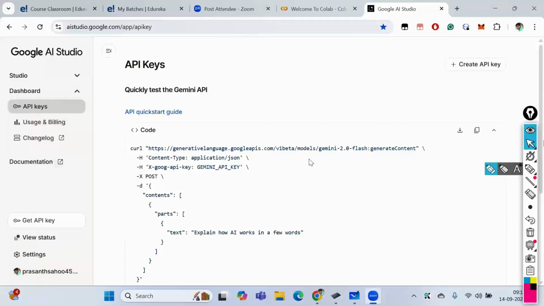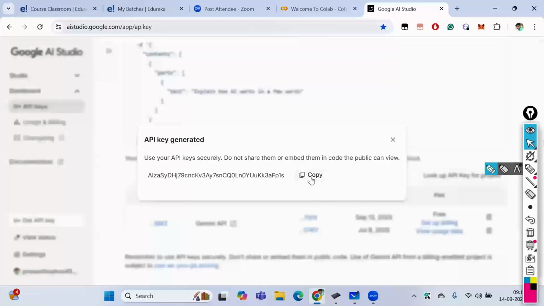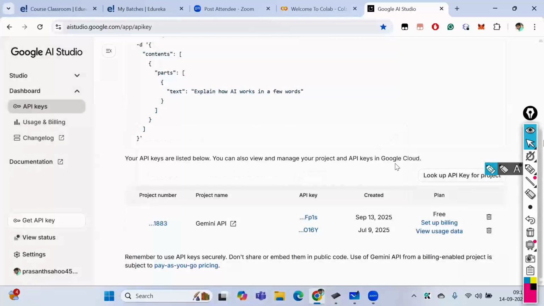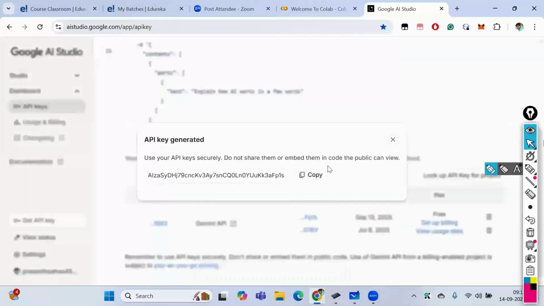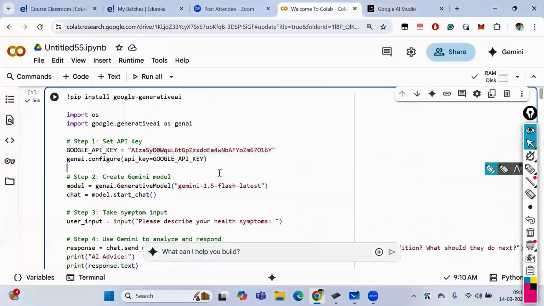Once you enter into your Google AI Studio where you have the API keys available, scroll down. Here is where you'll see your API key. Okay, at the bottom, click on this API key like this and copy. Just copy your API key and then add it in the code we discussed in the Google Colab, right? I would request you to please go ahead and add it over there. That's the main idea. Okay. So you have your API key like this. Just click on it, copy, and then save your API key here. Just go to your Google Colab, okay, and then you can paste it over here.